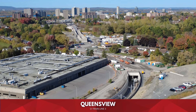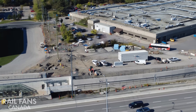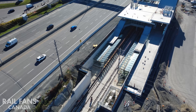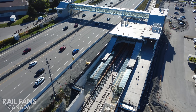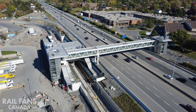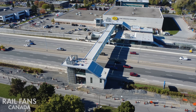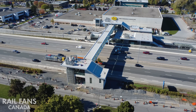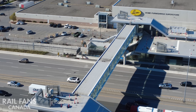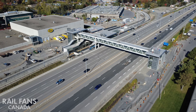Next station Queensview. Looping back from Lincoln Fields now on Line 3, which goes all the way to Moody, you can see how it passes just around the OC Transpo garage and stops at the new Queensview O-Train station, right adjacent to the Leon's Furniture Warehouse. There's a pedestrian crossing going over to the other side near Baxter Road, next to the Ottawa Citizen building, Funhaven, and within walking distance to IKEA. Elevators and stairs bring you up to cross over, with a pedestrian crossing from one side of the Queensway to the other and direct train access below in the trenched area.